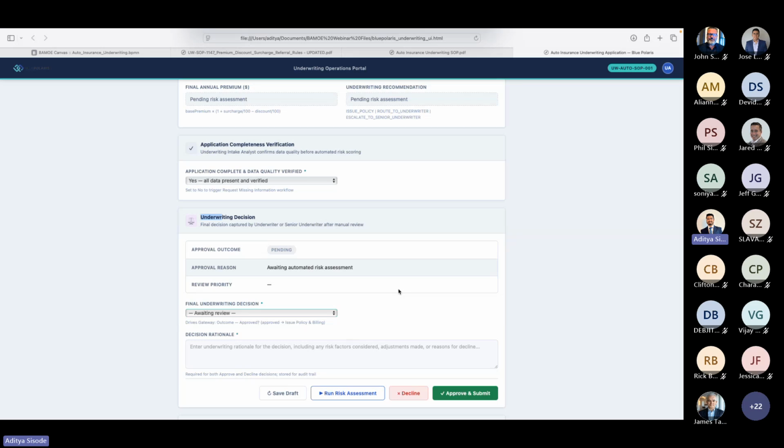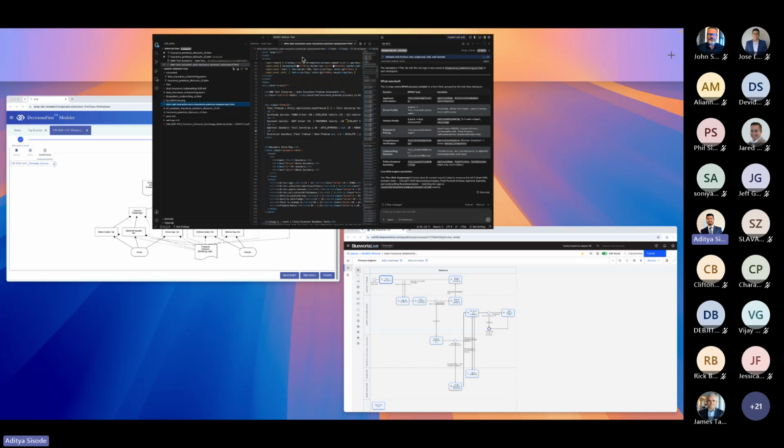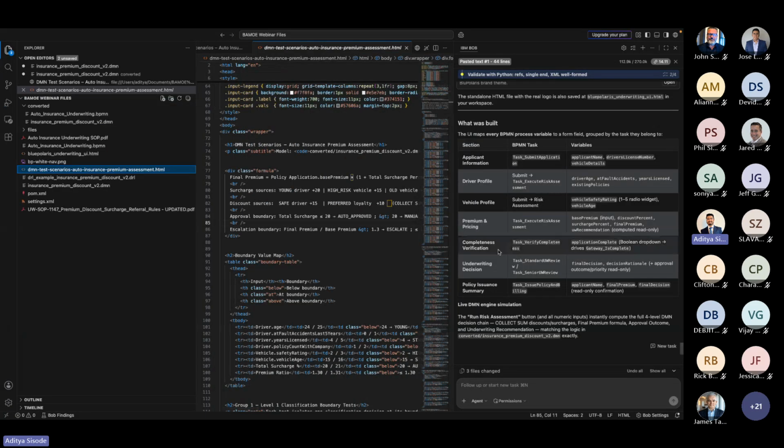For DMN, we demonstrated how we have used DRL and SOP documents that are converted into your decision model, and also SOP documents that are converted into your workflow model, the BPMN model. Then we corrected the DMN model and BPMN model for compatibility, imported them, and tested them, which can be supported in BAMOE. And then we generated the test scenarios as well as the UI. So this is how you can leverage Bob and different assistants. As I said, Genie can create your DMN and BPMN, and you can leverage it to modernize your existing old code.